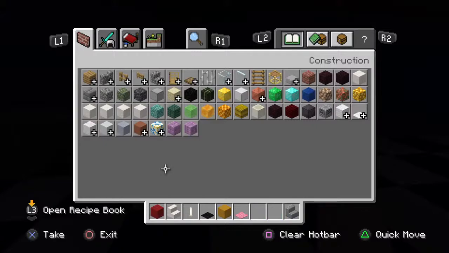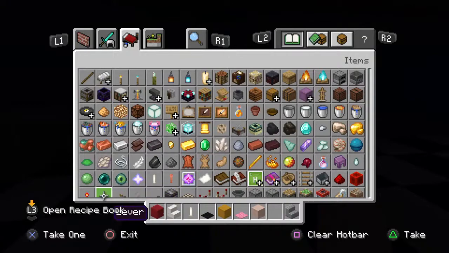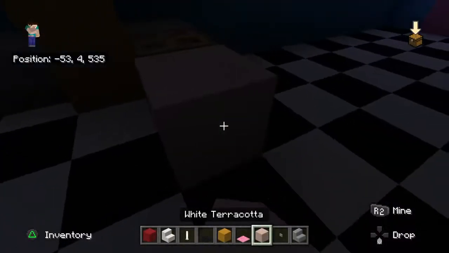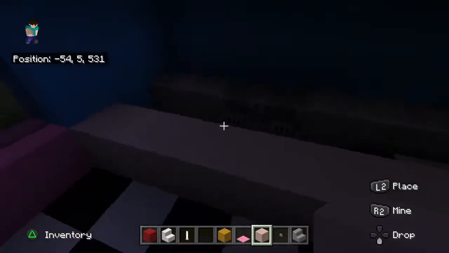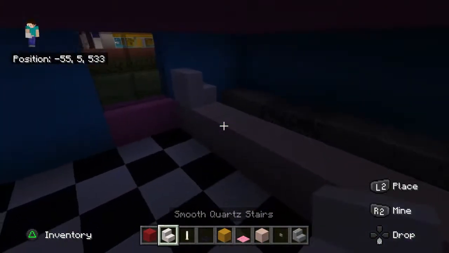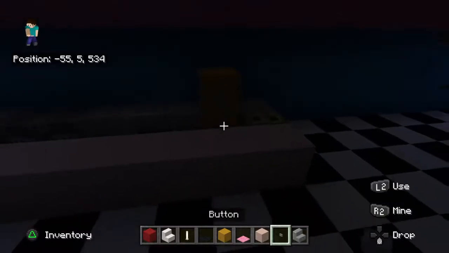So white terracotta in front, all the way over to the left. I'm going to stick a tile on the end of this, so that's going to be a white, or rather smooth quartz stairs. Then I'm going to use white buttons, stone buttons in front of the yellow terracotta.